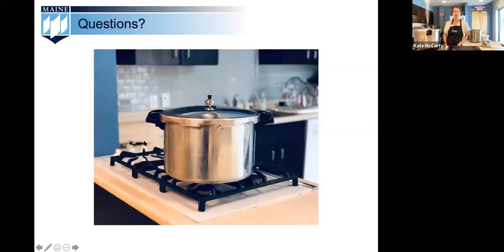So we don't typically recommend that you use your oven to heat jars. These jars aren't really made to withstand the temperatures of the oven. And it's a different type of heat in the oven. It's a dry heat versus the boiling water creates a wet heat, of course, and heats them better. So I would just be nervous that they weren't thoroughly heated and you'd run the risk of them breaking. So my recommendation would be to use a boiling water method.